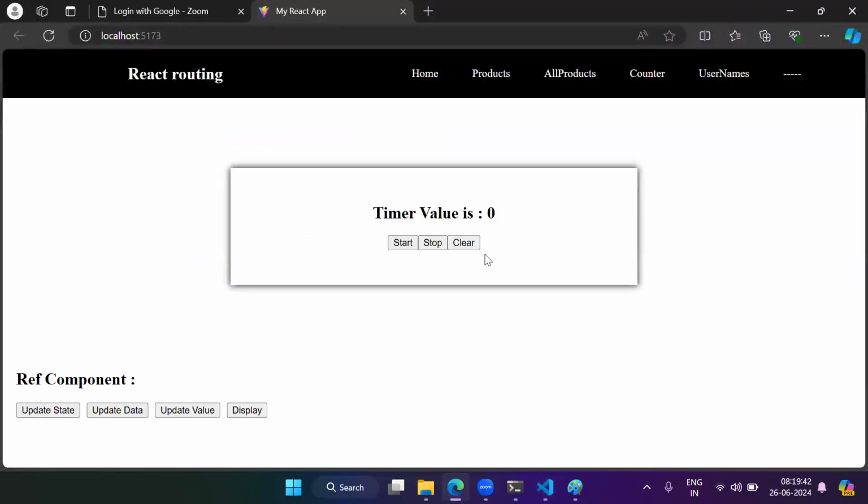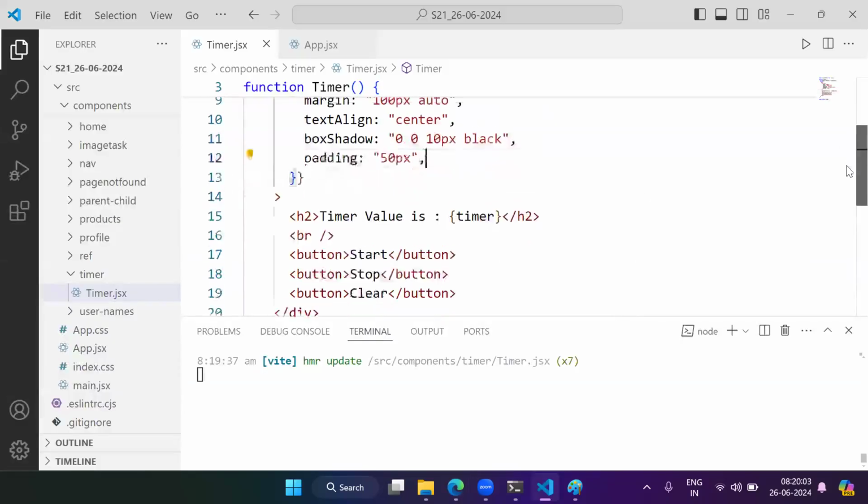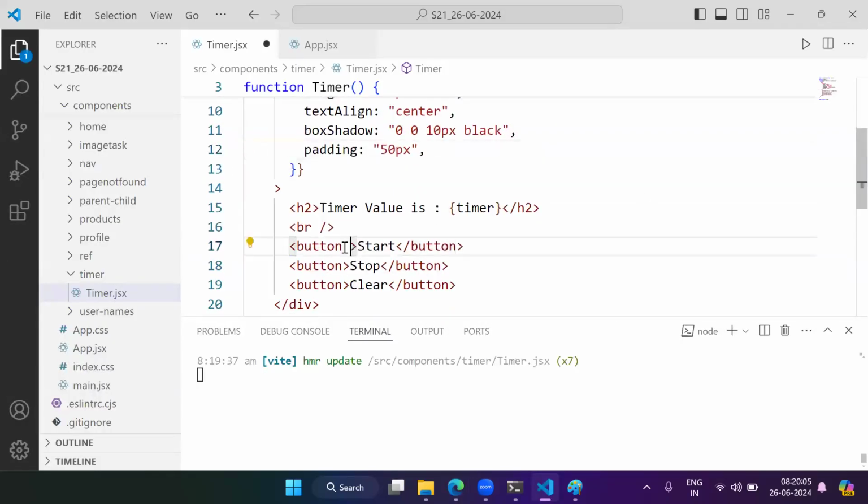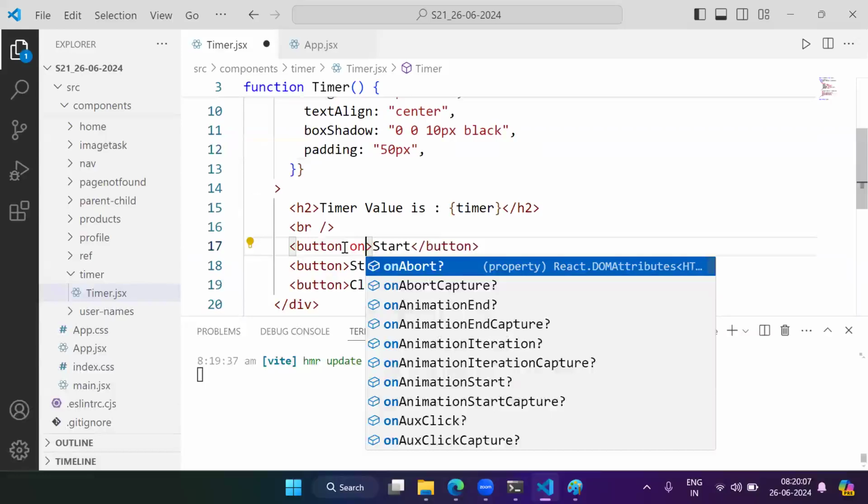Now what is our requirement? The moment we click on this button, for every 1 second, this count value should change. So for that, we will add an onClick event listener to this start button.